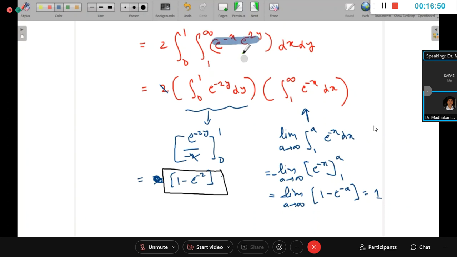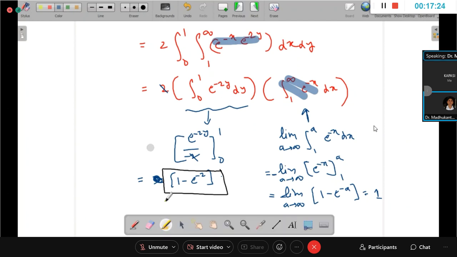So if you substitute e to the power minus x times e to the power minus 2y, dx dy, now you can integrate. These are constant limits, and you can write it in the following product form as well, as you know from your experience. Or you first integrate with respect to x. So e to the power minus 2y is out. Integrate e to the power minus x over the integral from 1 to infinity. So this is an improper integral, since one of the limits is infinity. So how will you evaluate this?